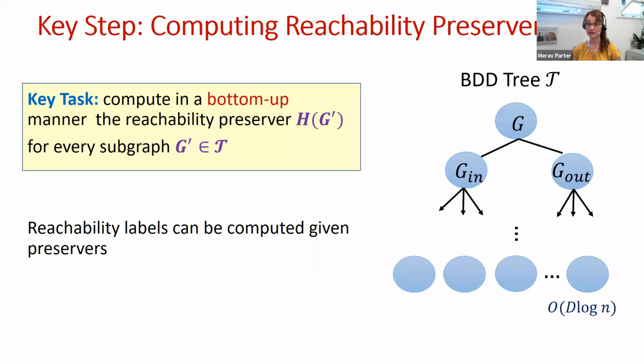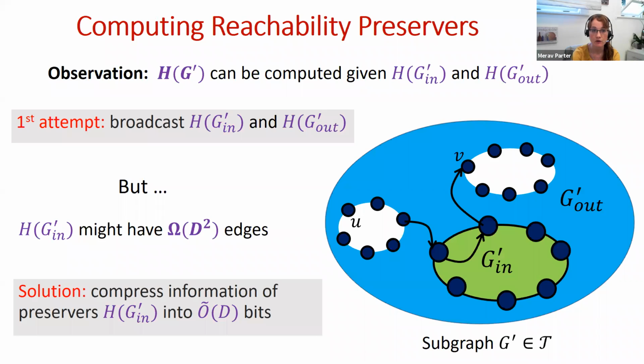So here is our computational task. We are looking at this bounded diameter decomposition, this recursive decomposition of the graph based on balanced cycle separators. And for each subgraph in this decomposition, for each subgraph G prime, our goal is to compute the preserver of this subgraph. That is, it is required for all the nodes in this subgraph to learn all the edges in the preserver. Okay. Once we have that, the reachability labels, which I haven't defined here, and the single source reachability are going to be computed locally at each node. So this is the only thing that we actually need to gather from the network in order for the nodes to determine if they have a directed path from S or not. Okay, so this is the key computational task.